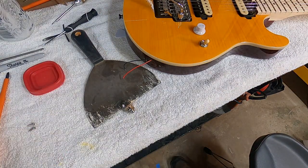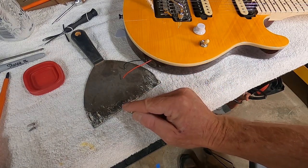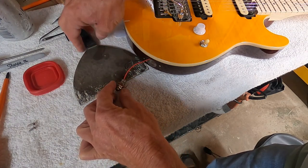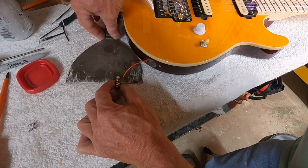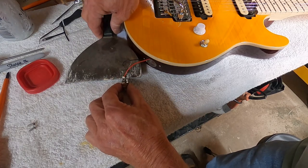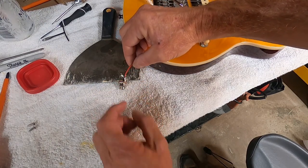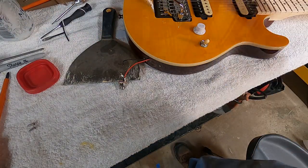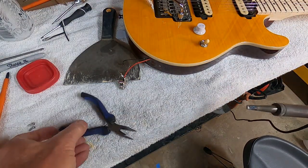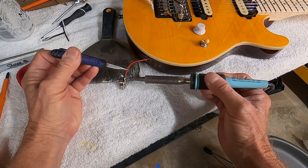All right, we have it tinned. And again, I want to double check my orientation. Ground, hot. So I'm going to move this up. Get this in a position where it'll stay and I can make a good joint. This is holding that from moving. I'm going to take a pair of pliers. This is actually difficult to do with the camera right in my way. So I'm trying to do this and the camera's literally right in my way.